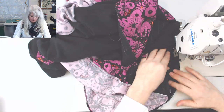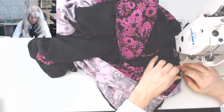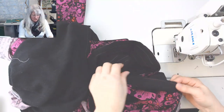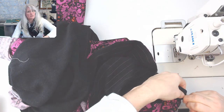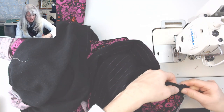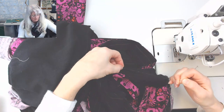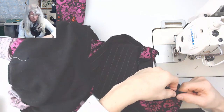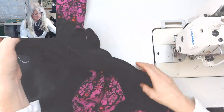My first half of this jacket went really easy. Now I've made things a little bit more challenging for myself and for my viewers. Okay. So I think I'm going to pull the threads just a little bit. I probably could have made my stitch length a little bit longer, and it would have been easier to pull, but at the same time, it would have also potentially given me some gathers. I don't want gathers. I am gathering it, but I'm going to ease that all the way along. So I'm not going to do it so much that it pulls on the front of my jacket. Just doing it to put this fabric back to the length that it was.